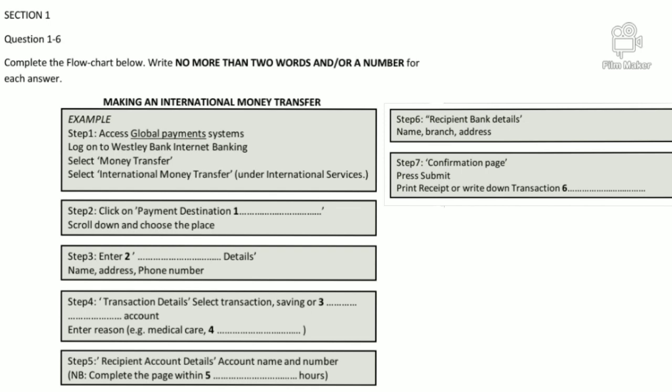Then we'll move on to transaction details. So this is where I select the account that the money comes out of? Yes — you have a transaction account, a savings account, and a business account. Which one did you want to choose? It had better be my savings account. Next it says 'Enter a payment reason' — why do I have to give a reason? That's a legal requirement; you can't send money overseas without a valid reason. My mother needs to pay for an urgent medical procedure and I have to pay for my sister's school fees — will that do? Yes, both are valid reasons.